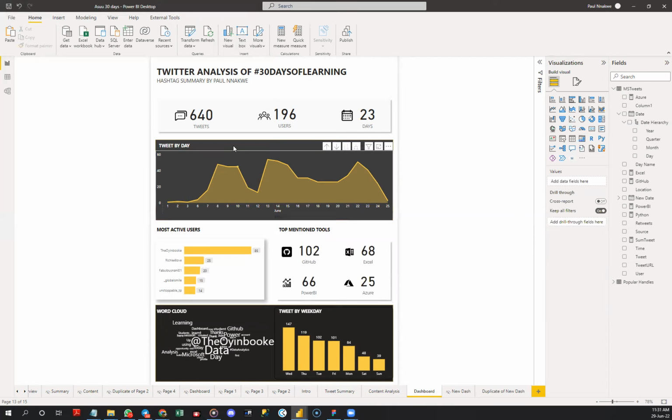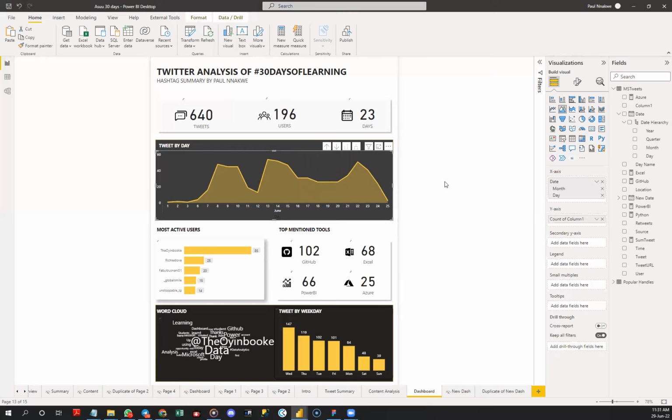Yes, so this is a semblance of how I want my dashboard to look like. So for you to export this, so you can also look for corrections, add minor corrections. Like for this, I want to name it as number of tweets.